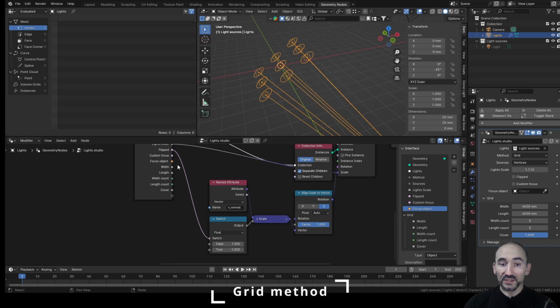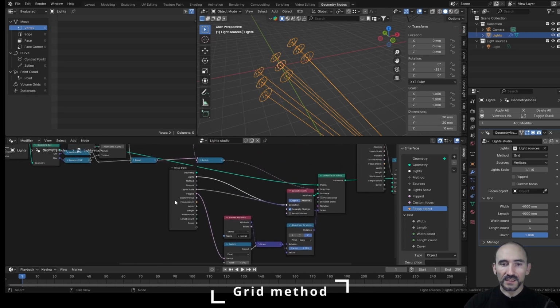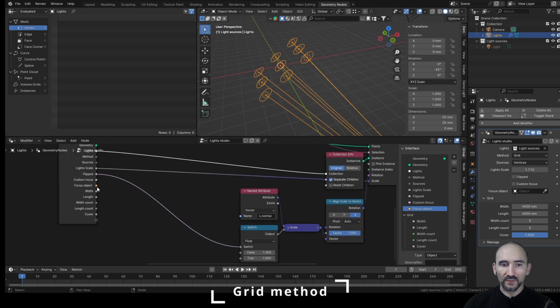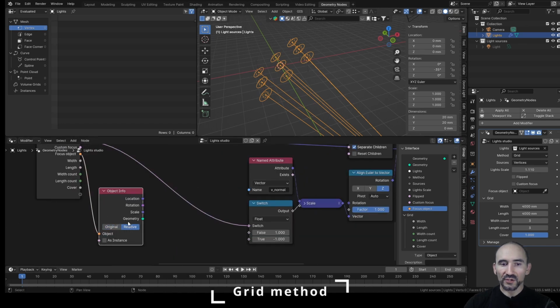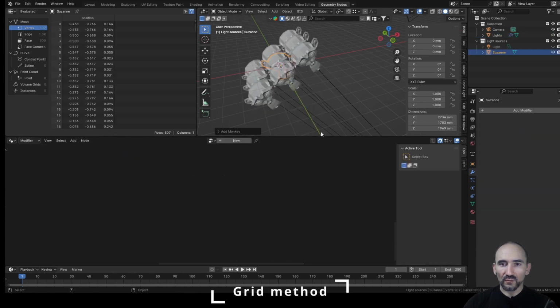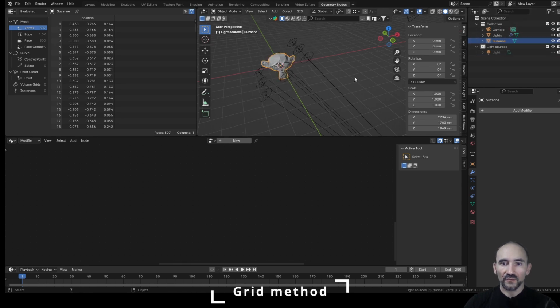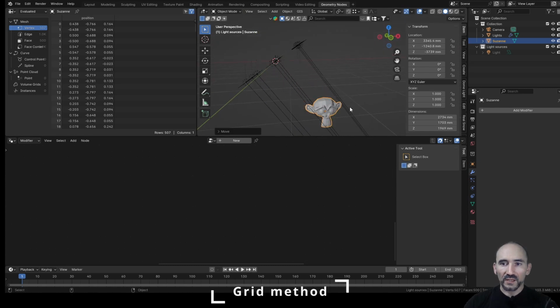Now let's manage the custom focus and the focus object. In this case, we can take the information of our focus object, like this, leaving the relative selection, because I need to know the correct and real-time position and location of my selected object. For this, I'm going to create a new monkey object with Shift A. Keep in mind, pay attention in the making of this object, because in this case I made a mistake: Suzanne is inside the light source collection and I need to drag it out of that collection. I can move it a little bit.